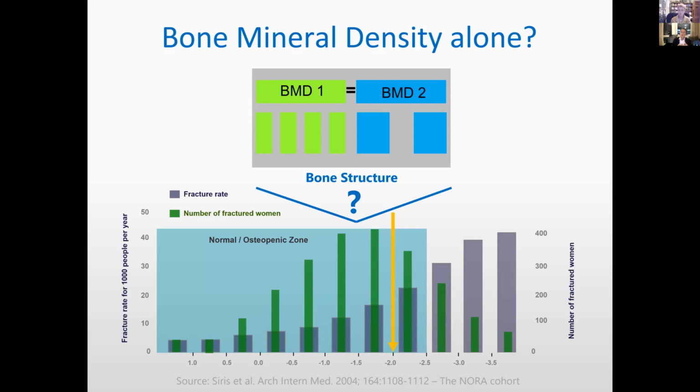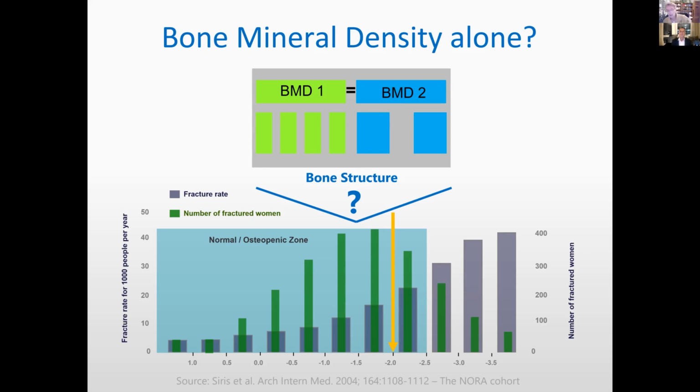What I mean is that one is not enough to make an enlightened decision. You need to have either both very good or both very low to be at almost no risk or at a very high risk. Everything in between can be low density with good structure, low structure with good density, all the mix. I don't know if it makes sense. Maybe you want to rephrase in a different manner, Lani?